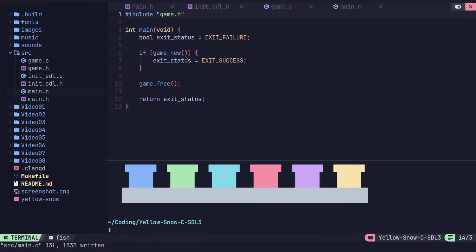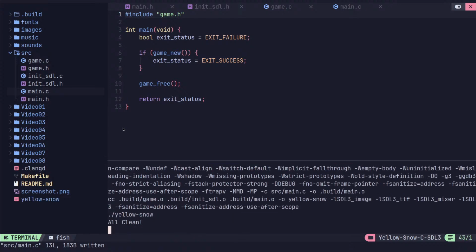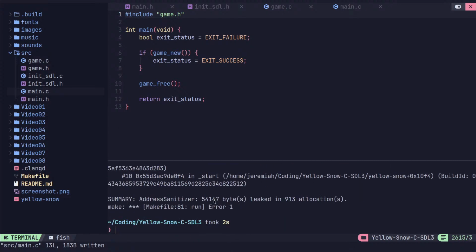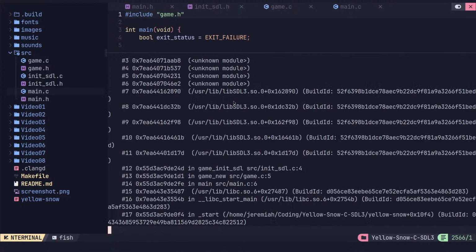So I'm gonna hope that I didn't make any mistakes. And if I just call make, and I don't even need release, but let's do debug. If I don't tell it what source directory, it's going to automatically do whatever's in src, which is everything we just did. Okay. And it says all clean. And then it tells me I have memory leaks.